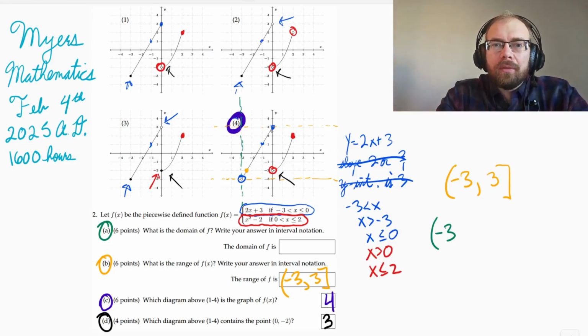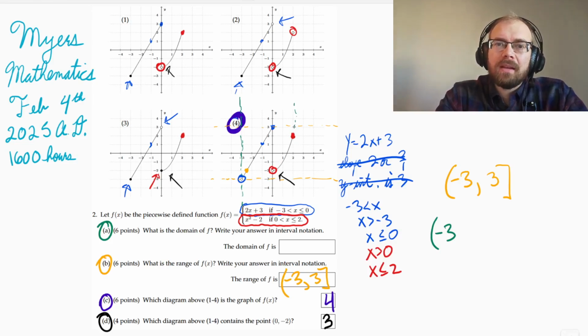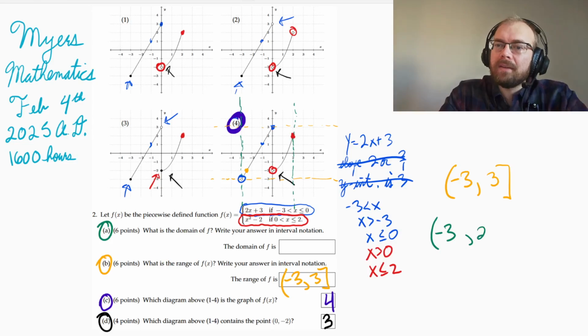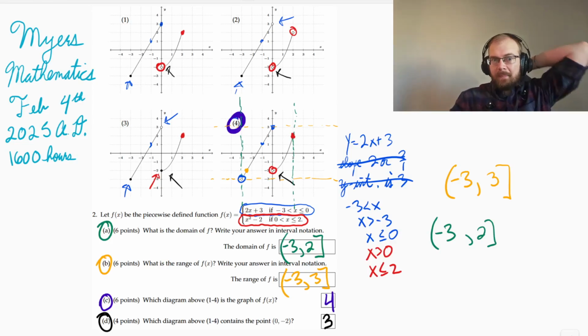Then we go over, over, over, and there's a closed circle here, an open circle here. Okay, so as long as there's a closed circle somewhere, then we don't have to have a break in the domain. So we have all the negative x values from -3 all the way to 0. We include 0, and then we have all the positive x values all the way until we get to the end of the graph, which is right here at +2, and it looks like we include that +2. So that's going to be my answer for that, not including -3, including +2. And that about does it for number 2.